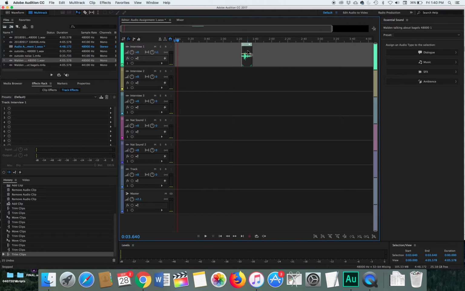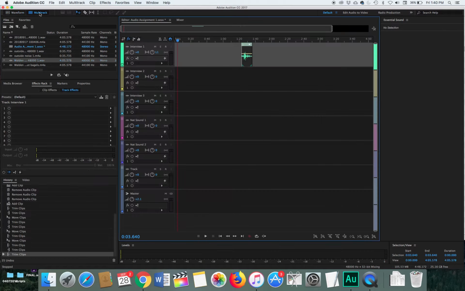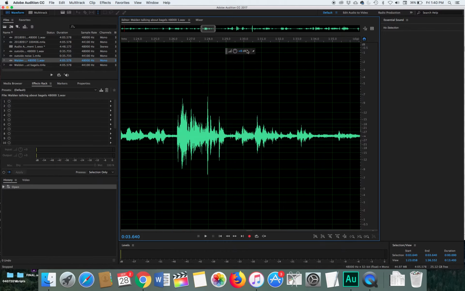If you click on your track, this is the wave editor. Any editing you do in here is destructive. It will change the file that you imported. So I always like to just keep the editing in the multi-track. Let's say you do this by mistake and you chop it up and you change the file permanently.